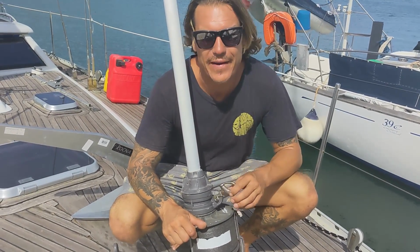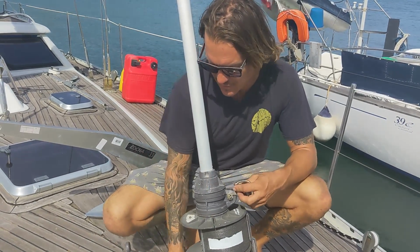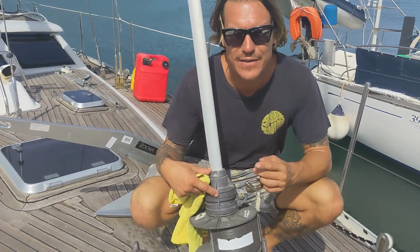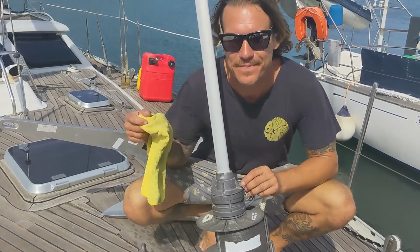We need to get a couple cans of carburetor cleaner because I'm out, and then clean this without dropping stuff all over the deck because it makes a huge mess. There's dirt and grime in here. And then we'll lube, and then we'll put the sails up, and then we're almost ready to go sailing. Let's go to the store.